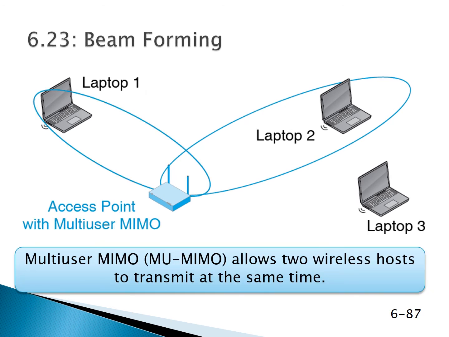And then this one is the new one that is in, I think, AC and AX. It's called MU-MIMO. It's a funny name, but basically it's from multi-user, multi-input, multi-output. So it actually allows two wireless hosts to transmit at the same time, as long as the beam is different. You can sense where the signal is coming from, based on the direction. Then we will know they are from different hosts. So when you do this, you can improve your signal strength, and can also improve the transmission speed.